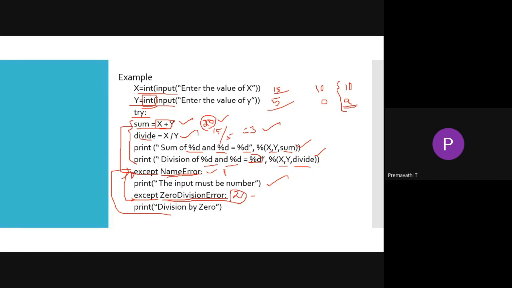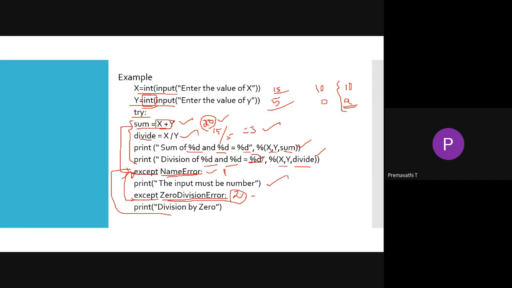So this will happen when you take more than one exception statement. We should enter only integer values, so when you enter a string value, it automatically calls the NameError exception.